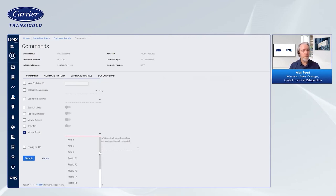If after running this in the back office, it comes back everything clear, I know I can get that reefer back to being loaded and back in use. If it comes back with check again, at that point, now I can make a decision to say, right, now we need to send a service technician, but we've got that detailed description of what they need to look for and how they need to solve that as well. So there's a lot of information that's presented to me, but it's an easy to digest format and it's very quick at my fingertips to be able to do that.